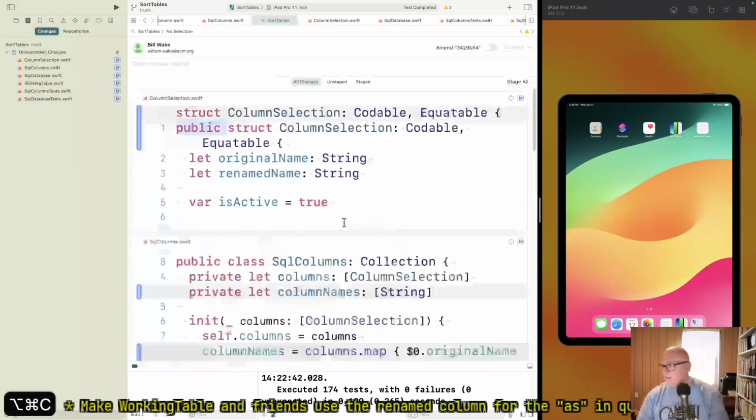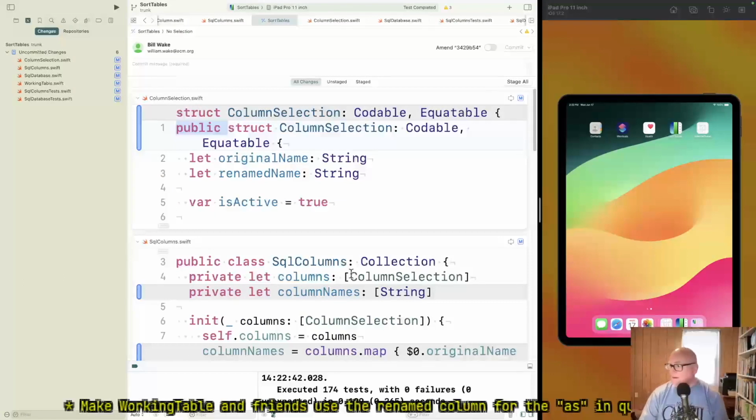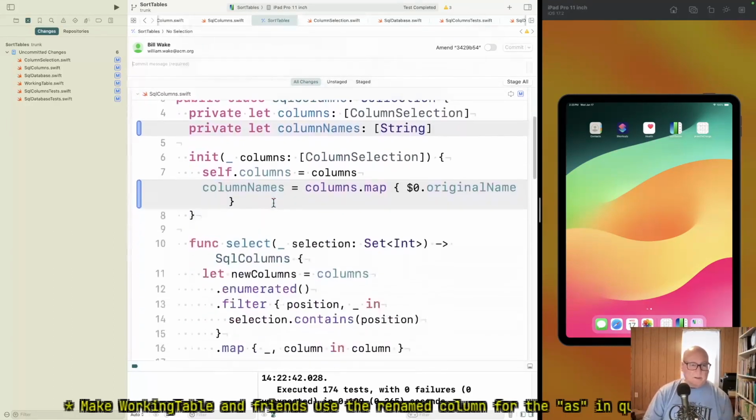Well, SQL columns. Yeah, I'm even wondering if I need that though. Let's see. So let me check this. So we remove column names from SQL columns.